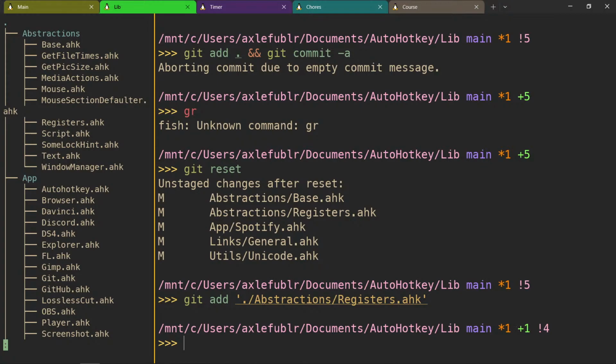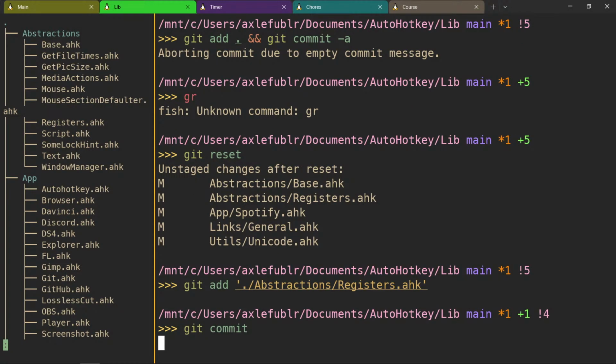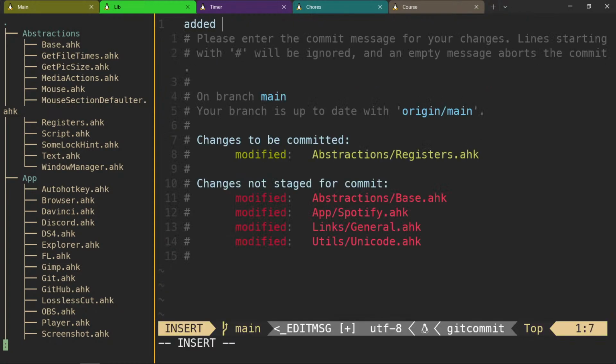And for registers I can gm added uppercase Russian characters. Yeah, add, of course, because that's how you commit.